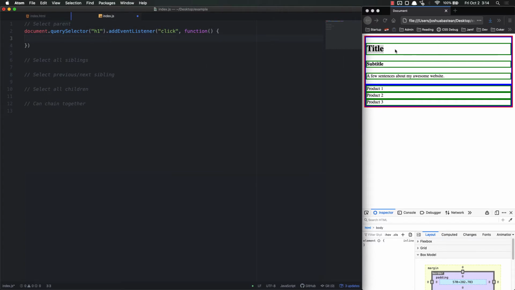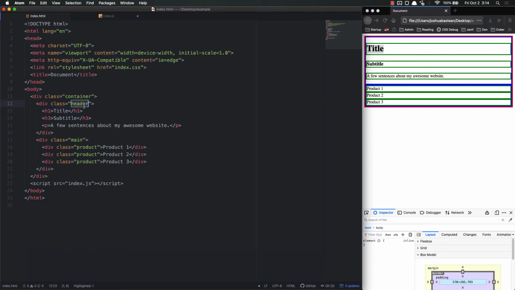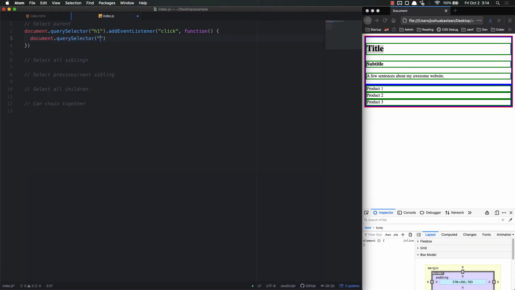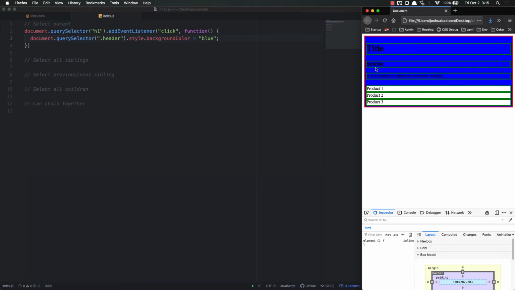So what I want to do is select its parent, which is the header section, this blue div up here, and change its color. I might change its background color. I'll change the whole background color to blue. That's what I'll do. So because we have a class named header here, you could do document.querySelector .header like that to select it, and then you could do something like style.backgroundColor equals blue. This will work. If I refresh this page and then I click on title, it works. It changes the whole background color to blue.